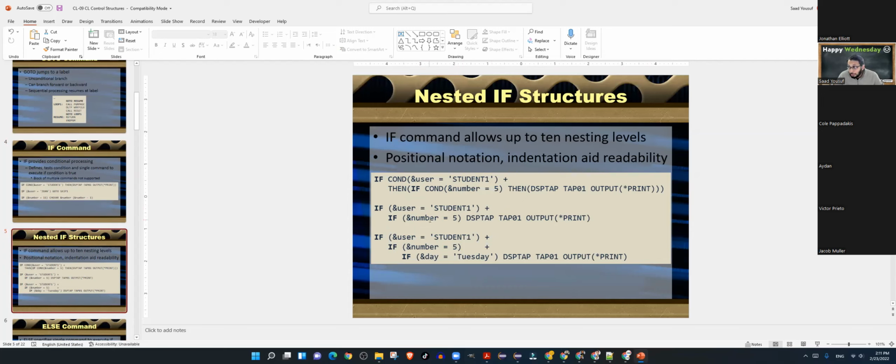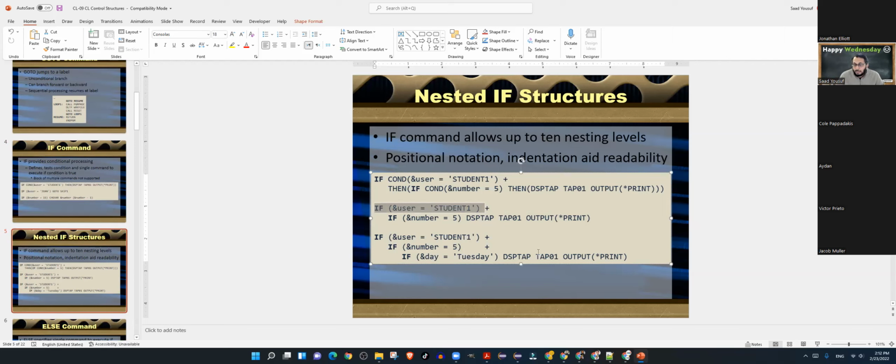This could also be written out like this: if user equals student 1, without the word condition, without the word then, if the number equals 5, then display tape, the display tape command. So basically, this instruction is inside this if condition, and this if condition is inside that if condition. So there's only one instruction per level.